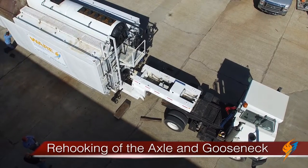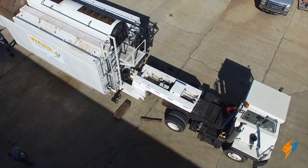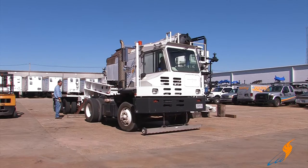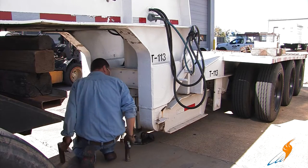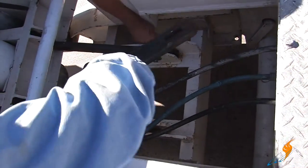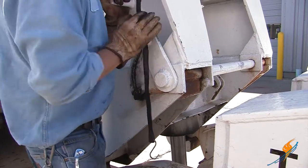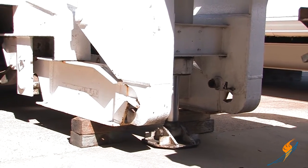We will now show you the re-hooking process. To re-hook the gooseneck and the axle to the boiler, we will reverse the process that we used earlier. First we'll start by separating the gooseneck and the axle. You will need to make sure that the gooseneck and the axle are connected to the truck. You will need to remove the safety bars and locking bars on the gooseneck — without removing these, it would not be able to disconnect from the coupler. Putting down timbers under the coupler allows it to disconnect from the gooseneck. The final steps are to lift supports and secure any cables that have been disconnected. Lowering the ram disconnects the gooseneck and you are free to drive off.